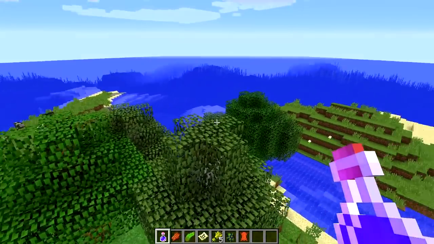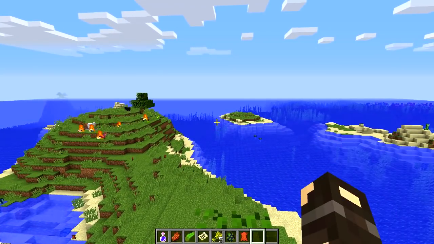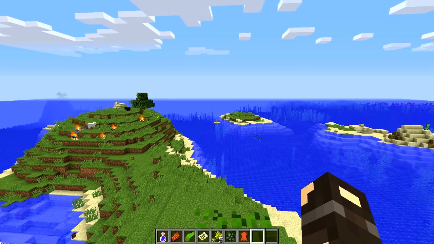And I think, unfortunately, that's probably about it for this snapshot update. However, obviously, it's amazing because we did get to see the naturally spawning coral reefs. We found a treasure map as well, because why not? And yeah, I'm really excited for this aquatic update.